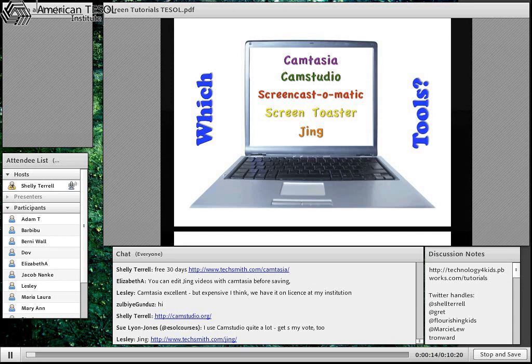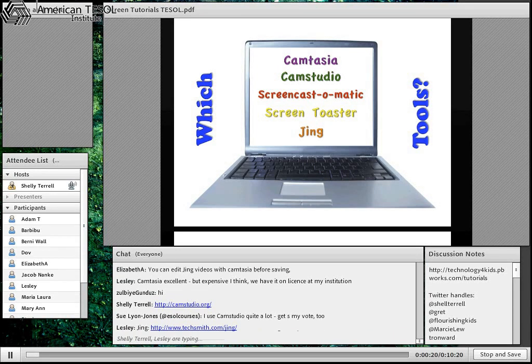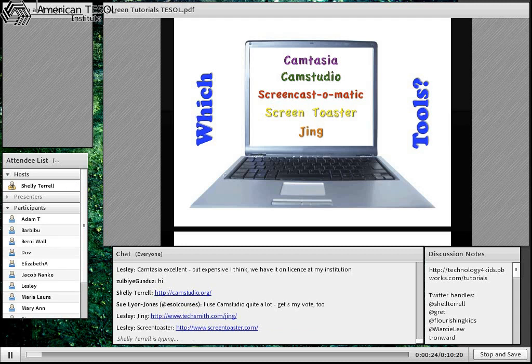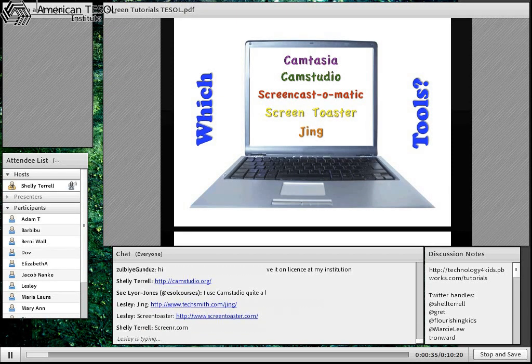There are other ones. There's Screener, and all of those can be found on the wiki, screener.com. And then somebody mentioned this GoView, which I haven't used yet. Thank you, Leslie, so much for adding these links to these free things. So this is in the order that I recommend them, but you can play around with them and decide which of these free tools is the best for you, that meets your needs.